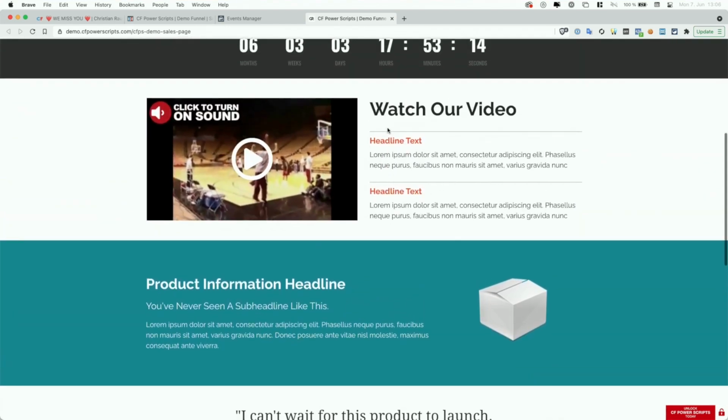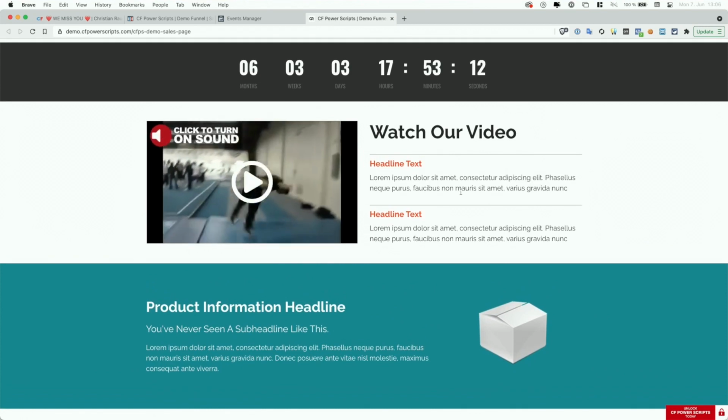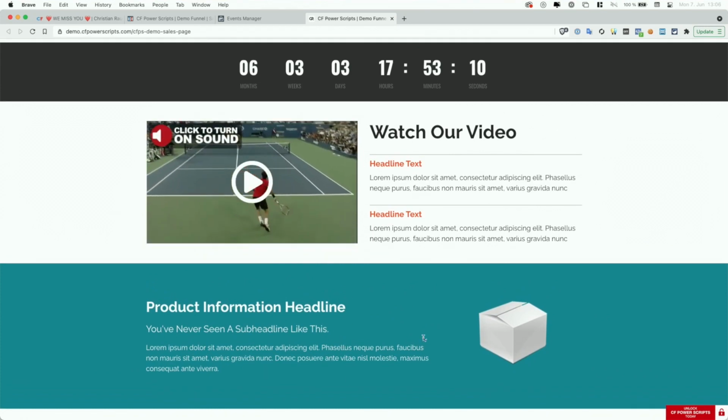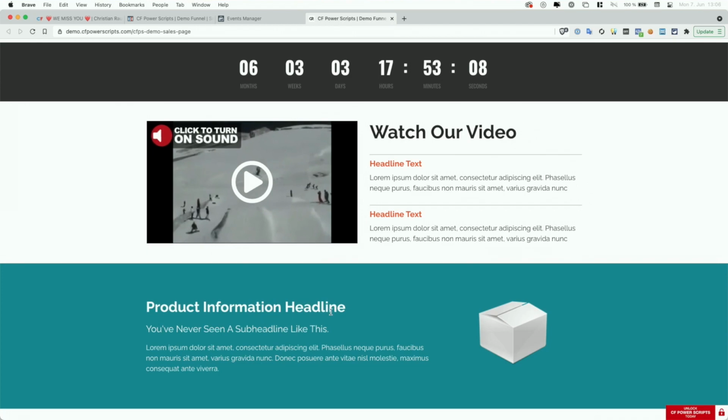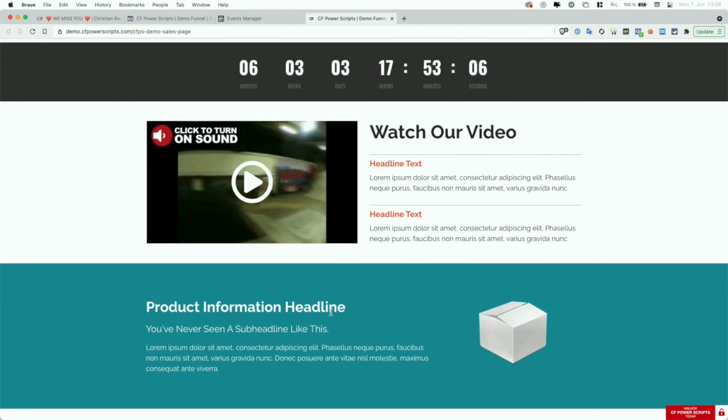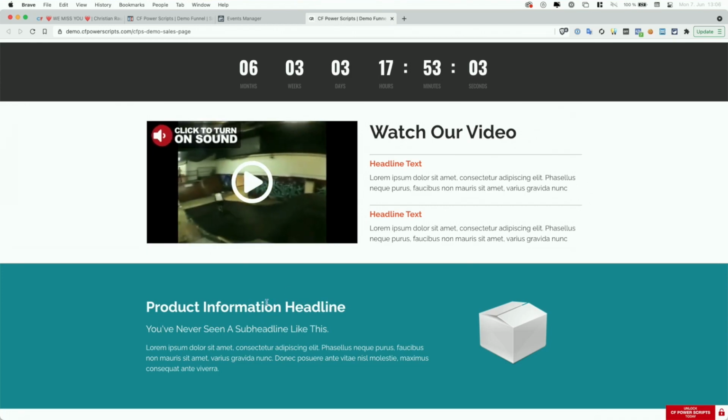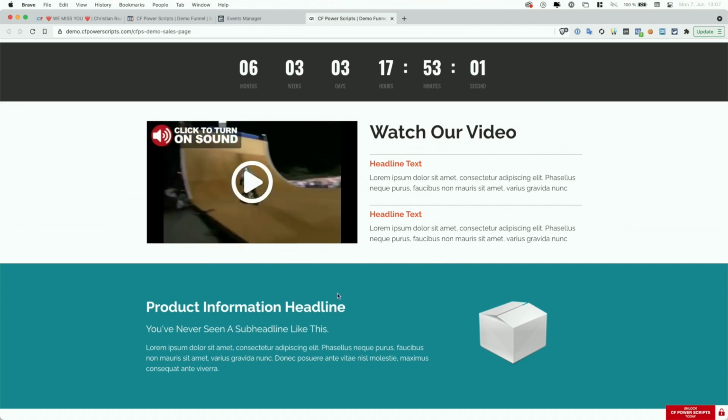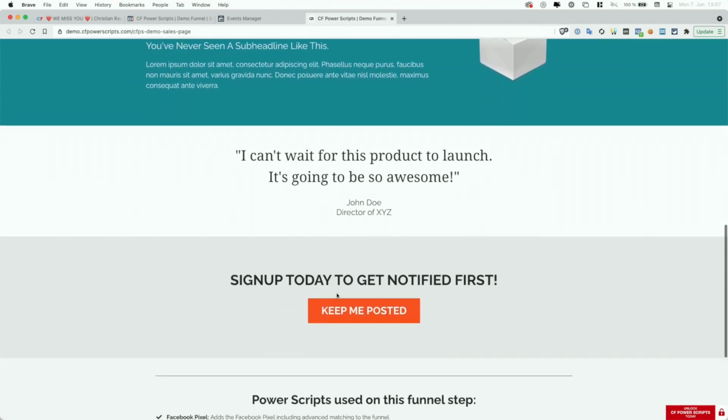Now, for my retargeting efforts, if I want to retarget people that basically lost interest when they read this product information headline, I simply would set up my audience to include people that triggered this event, but exclude people that also triggered this event.